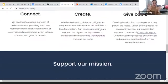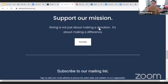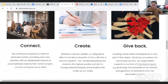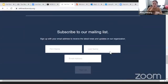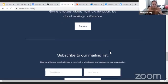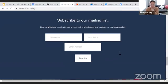Or could you have shop be its own section and you have a featured piece of artwork, and then you talk a little bit about the shop and you're driving people to the store, like adding another section on the homepage. And I do like the donate. As you're at the bottom of the page, you always need a call to action. So right now you're driving people to donate. Do you want to keep that? Or should you be sending people to the shop? These are all things to evaluate. But I like how you're leaving people with a call to action on the bottom.